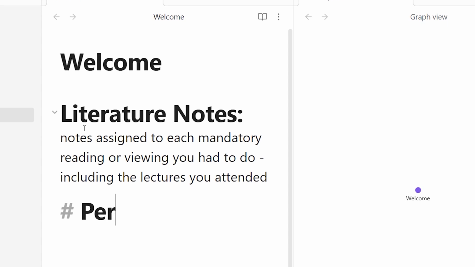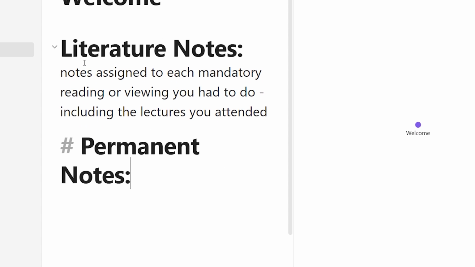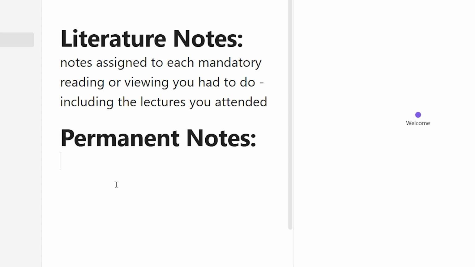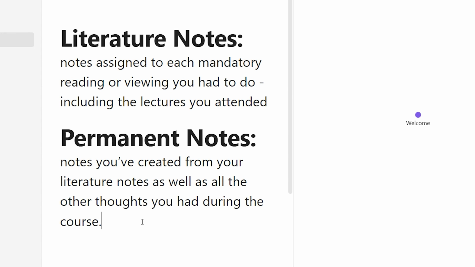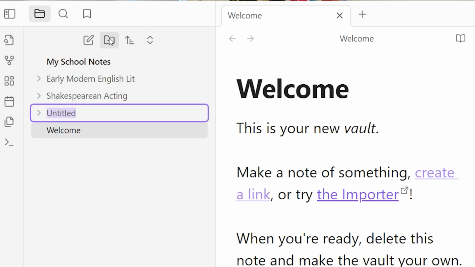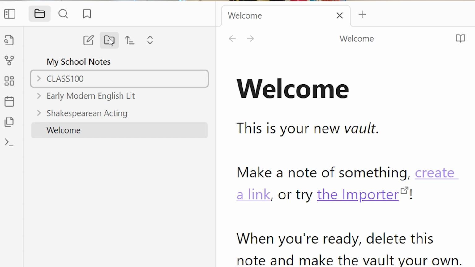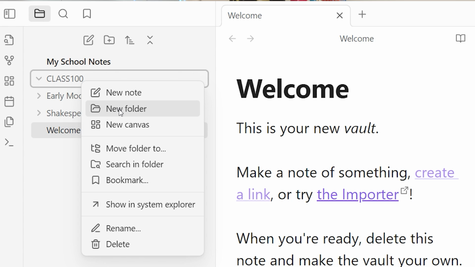The second type of notes are permanent notes, and this is basically everything else. It's all of the information you learned. It's all of the thoughts that you had, and they're called permanent notes because they are distinct pieces of information that are relatively unchanging. How you're going to populate your permanent notes will likely be from stuff you dumped into your source notes. So you start by dumping info into your source notes, and then you slowly create permanent notes based on your learning. To keep these types of notes separate, I personally recommend just building a subfolder into each course that is called the name of the course and then literature notes or sources.